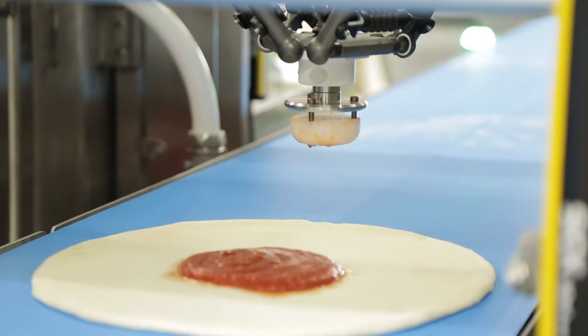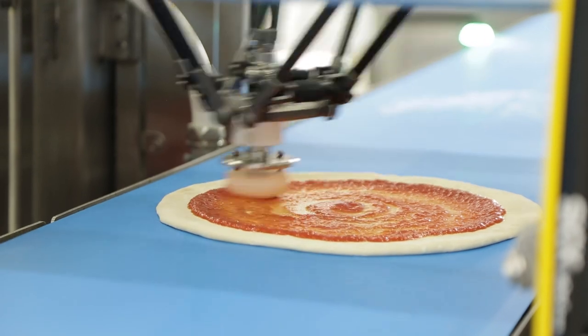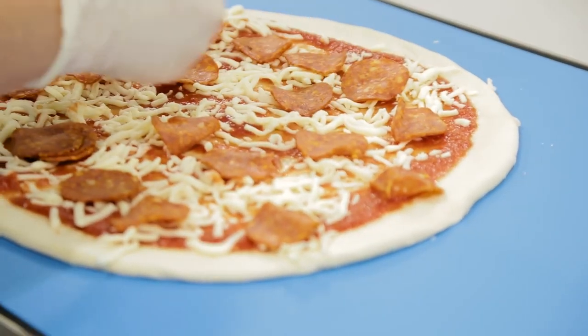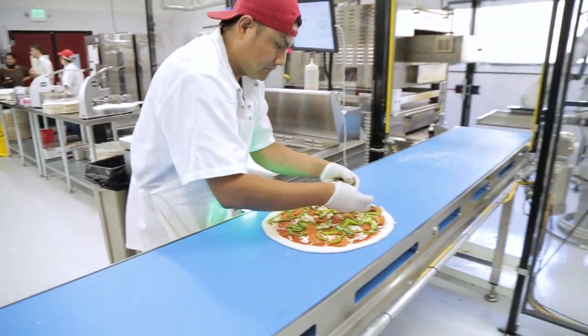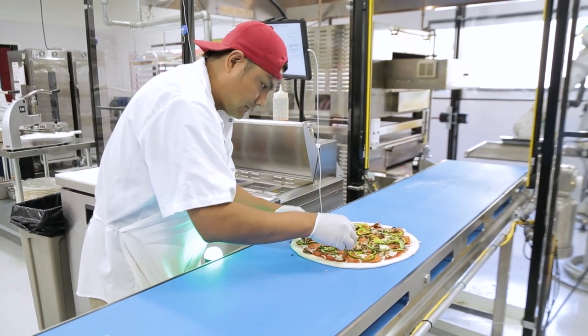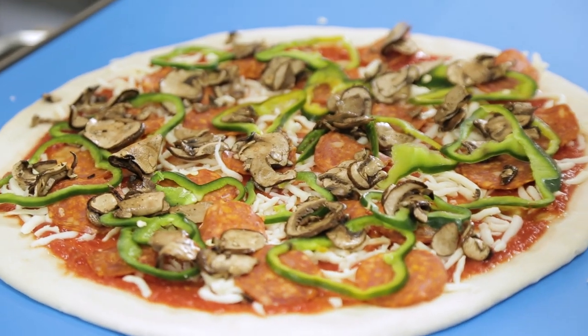The next step is that sauce needs to get spread. So Marta, our sauce spreading robot, will take that sauce and spread it into a spiral. The next step in the process is done by humans. Noel is one of our amazing pizzaiolos. He's gonna take that pizza, adjust any imperfections, and then actually begin to add cheese and toppings. The humans have 22 seconds to complete the topping step before Bruno, the next robot, takes the pizza off of the line and puts it into the par bake oven.